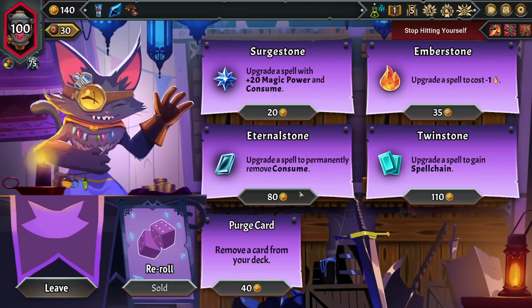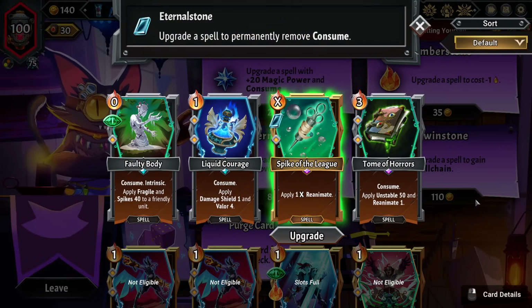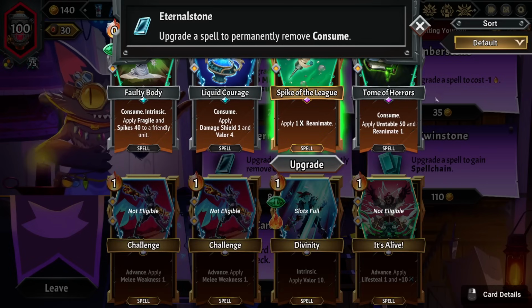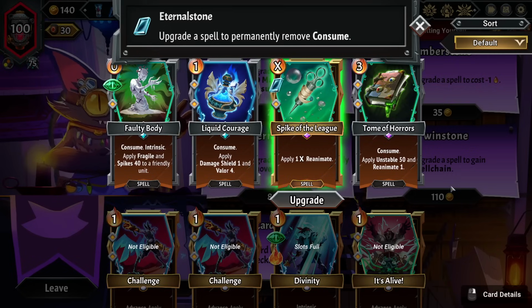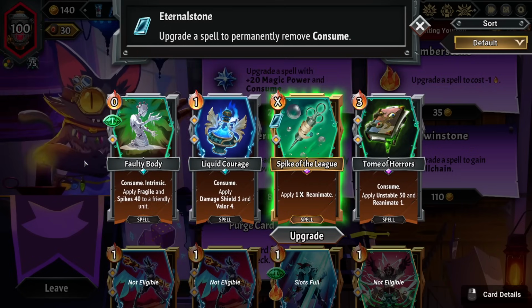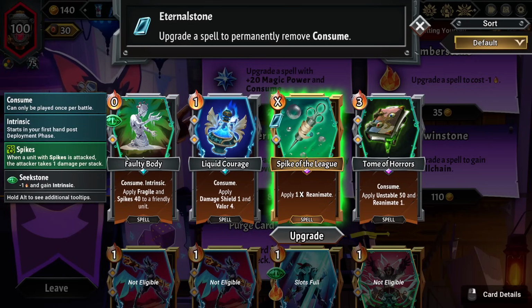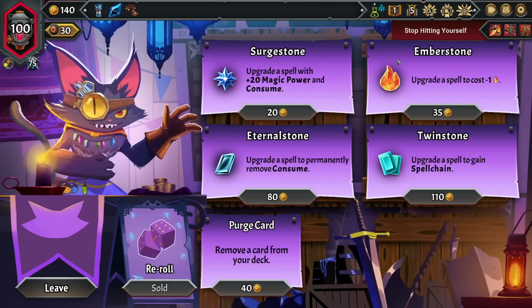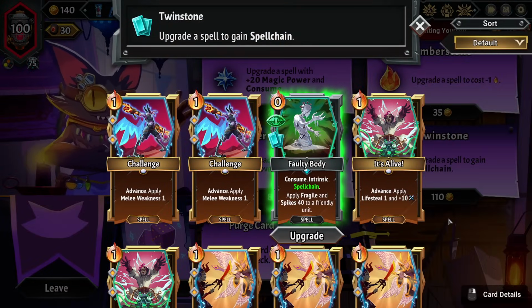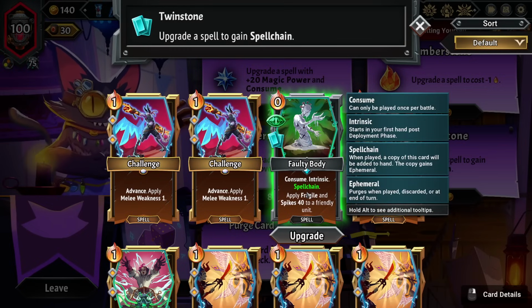Spell Chain, Consume Removal. Okay, Consume Removal's interesting because I could get a Spike of the League just cycling through the deck consistently and then just give it a little bit more juice, which is to say an Emberstone. There's also Spell Chain. Spell Chain for Faulty Body is just 40 more spikes on my frontline unit. So 80 spikes at the start of battle. Oh, that's mean. That's evil. That's cruel. You're not allowed to do that. Because it'll keep the spikes as it gets reformed.